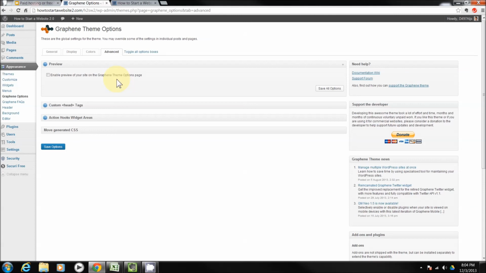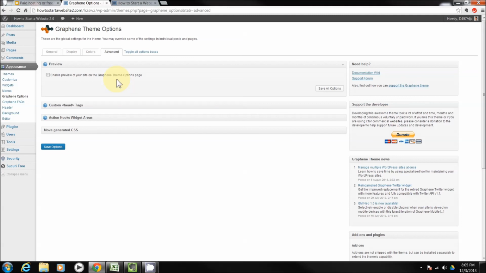I showed you where to go in your dashboard to search through themes, how to load them, and then how to change your header text and tagline, how to make a different selection for your header image, and where all the customization is going to take place.